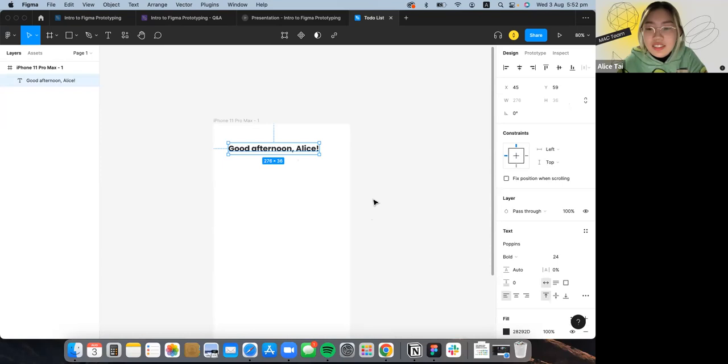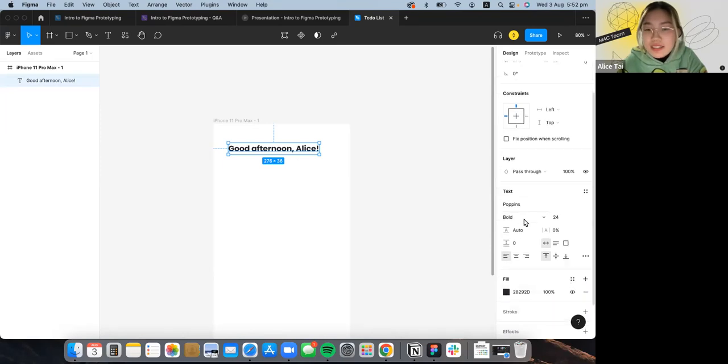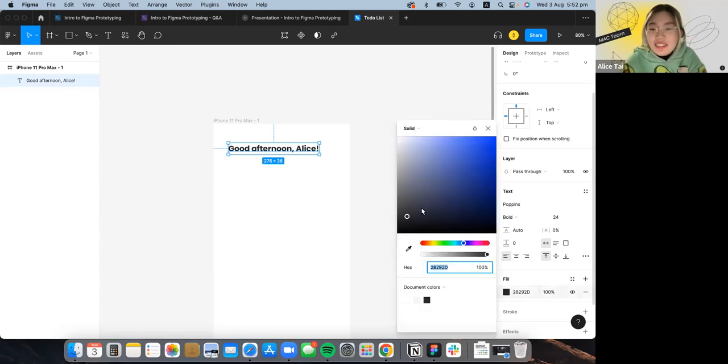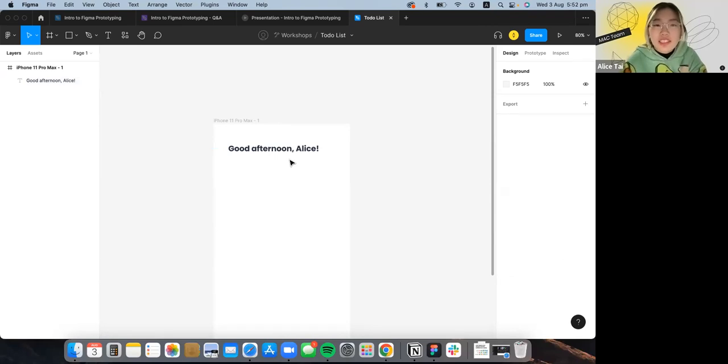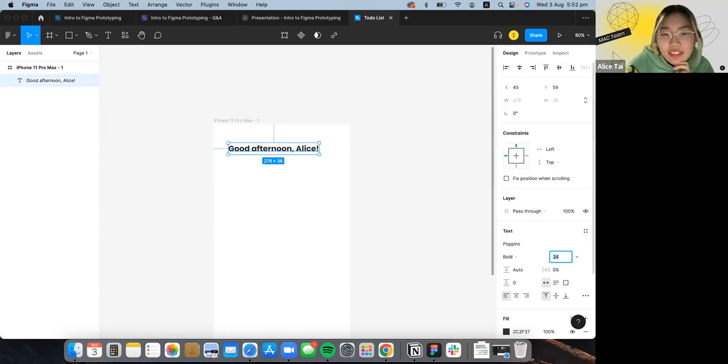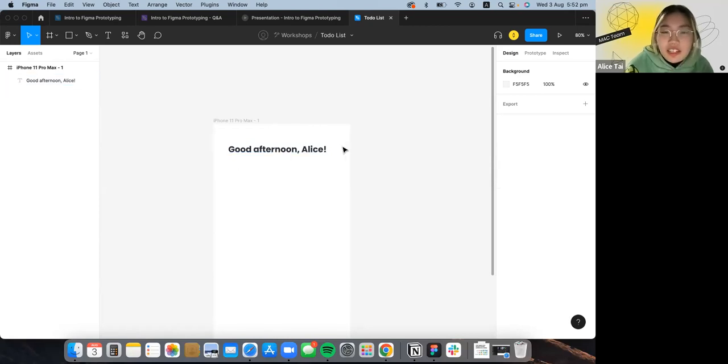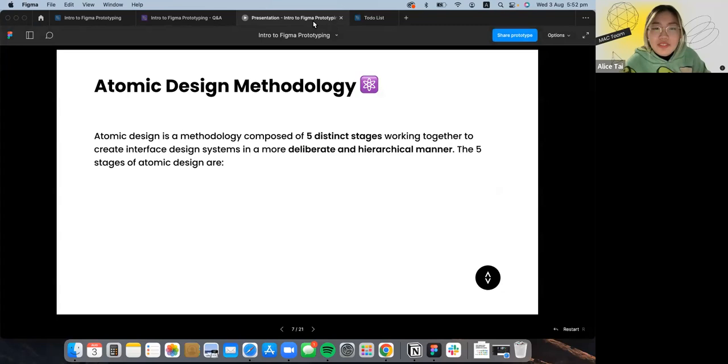Just because black on straight white is really hard on the eyes and can cause a bit of eye strain, scientifically, if you're looking at that for a long time. So I'm going to change my size to about 26 so that it looks like a heading. There, bam, you've just created your first piece of text.